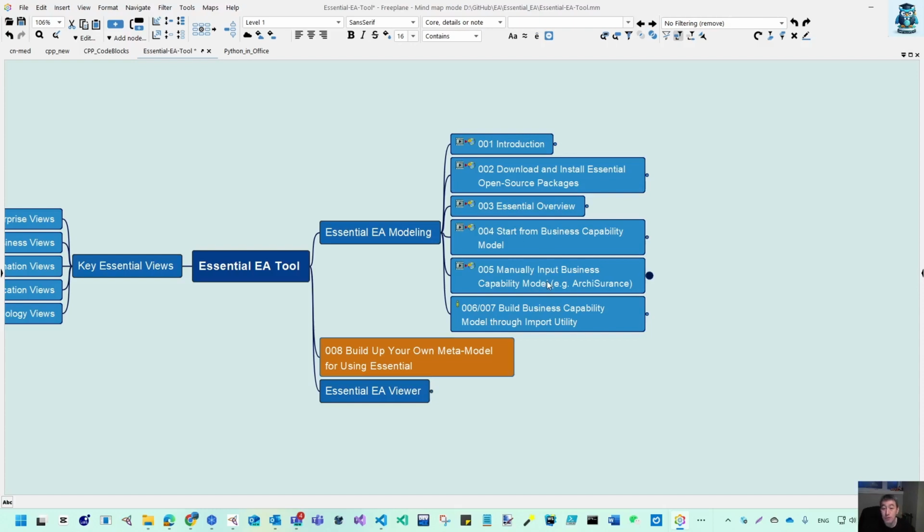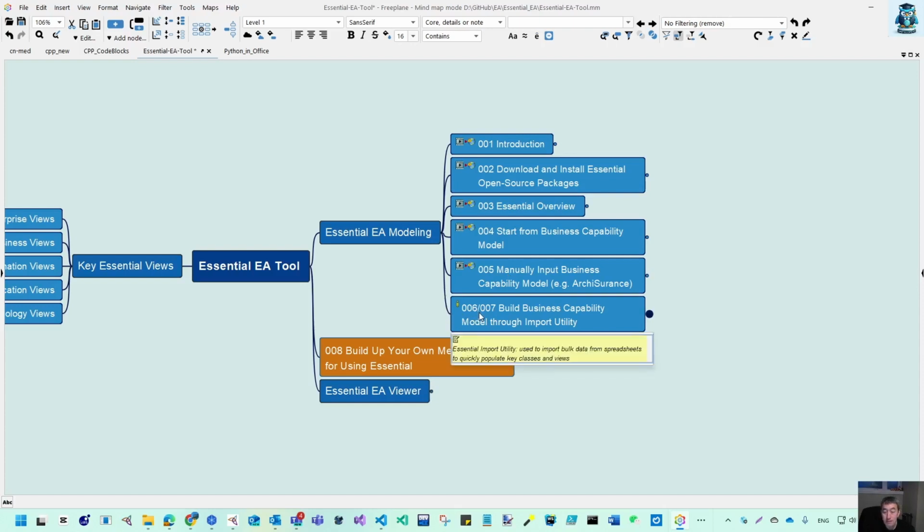One is, if you don't have a large volume of entities, you can use 005 to learn how to manually input into this Protege tool for modeling certain enterprise architecture aspects. We use Archisurance as the sample case study, which is a case study published by The Open Group. When I recorded 005 it was still version 3.1, but recently The Open Group upgraded the Archimate language standard to 3.2, so they also published a version 3.2 Archisurance case study. Later we will use the latest version to make further modeling.